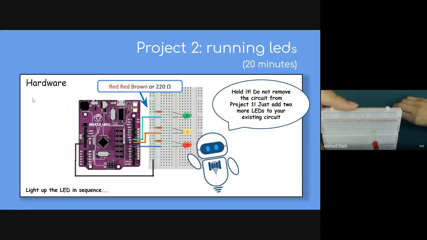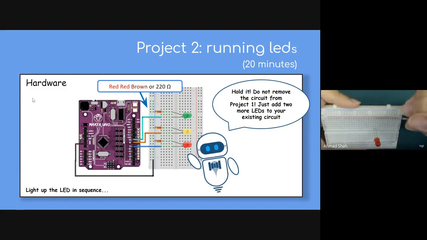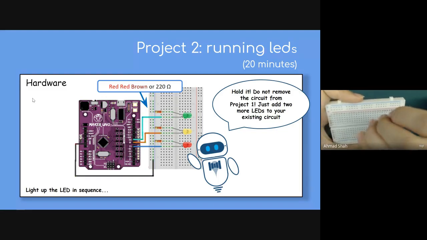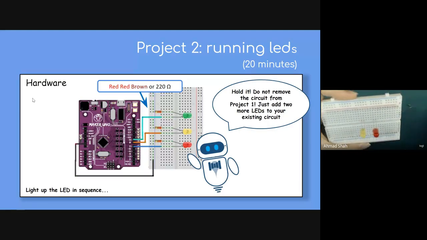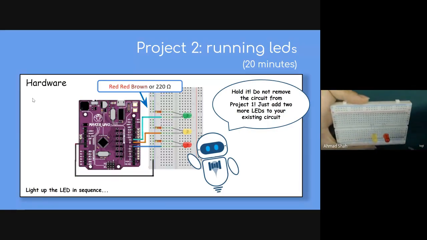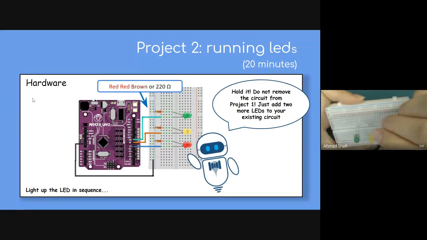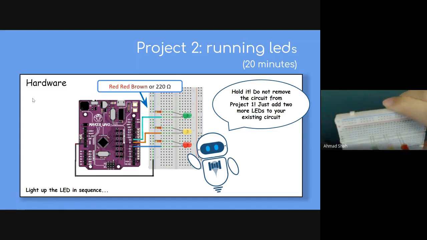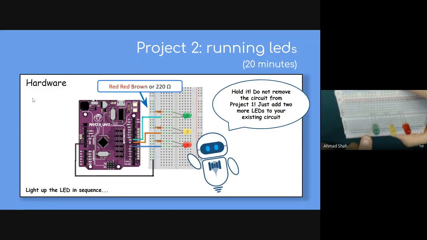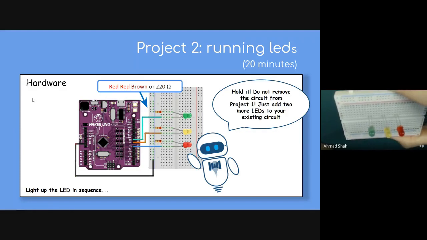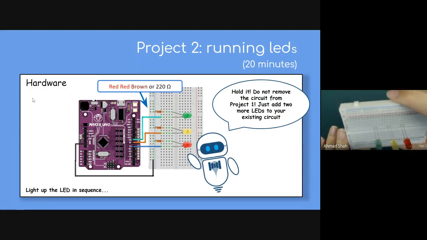Okay, now I will take my yellow LED and connect to 15 and 16. And the same thing for green, I will do it for 10 and 11. So just now I said all my LEDs are the same: the left side is positive, the right side is negative. Okay tak, Syahira?